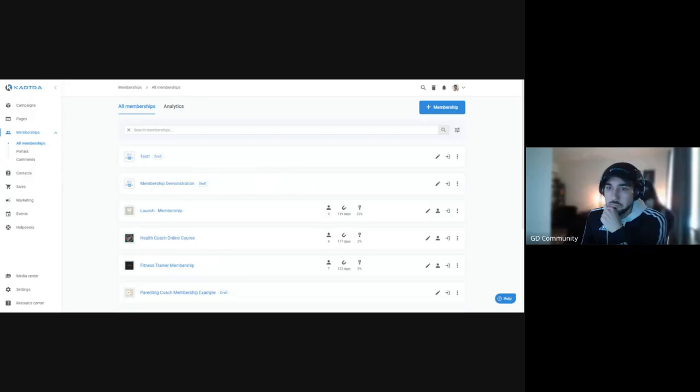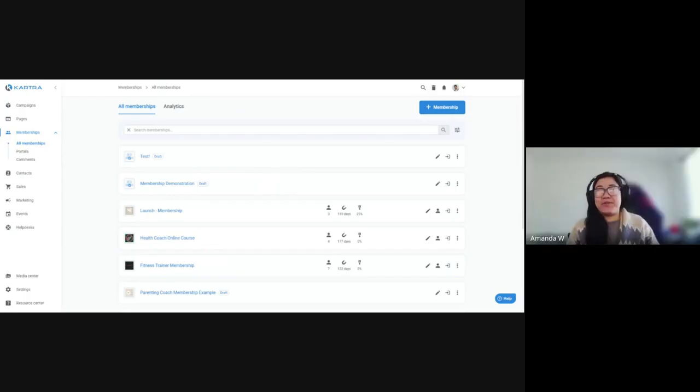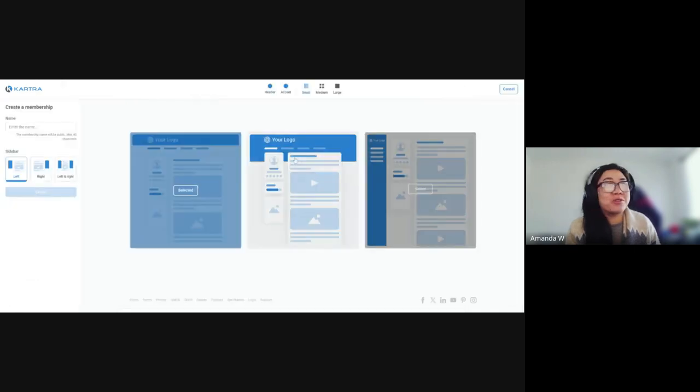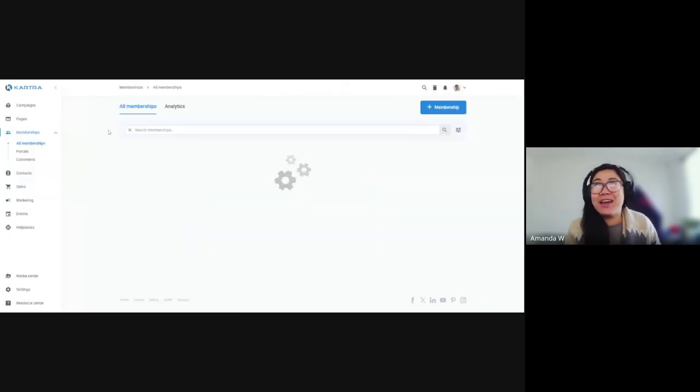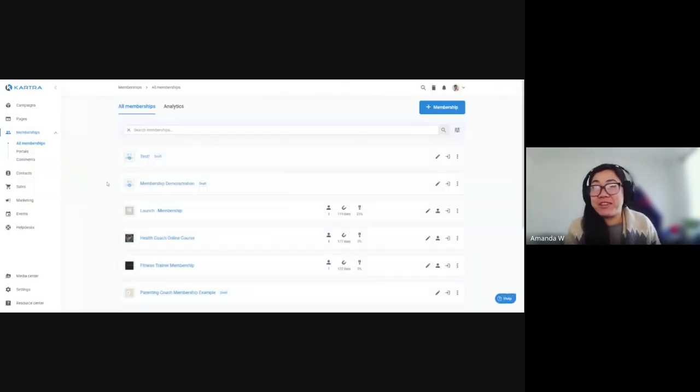No. There's no limits. If you have access to a feature or tool to create assets, you can create unlimited amounts of those assets. So you can create as many memberships as you like, and get into creating them more with these design aspects that Alex has been going through. So yeah, you can totally create as many as you like. Awesome.